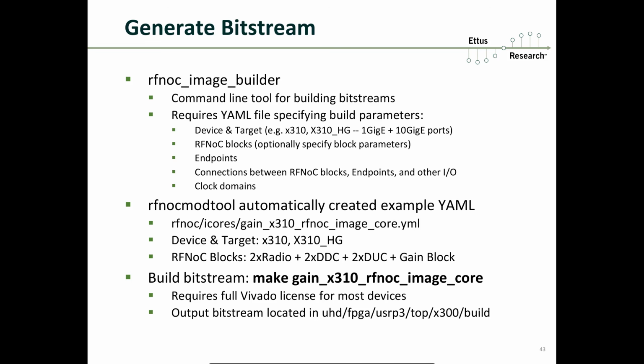So there are other things we need to do in software and in GNU Radio, but before we do that, we need to build an FPGA image that has our block in it. Now, the tool to do that is called RFNoC image builder, which, if you're familiar with RFNoC 3, used to be called UHD image builder, and there was a GUI associated with it. This has been changed now to what's called RFNoC image builder. It's a command line tool. I think in the past you may have seen that there's a GUI that is related to this, but that's still coming in the future.